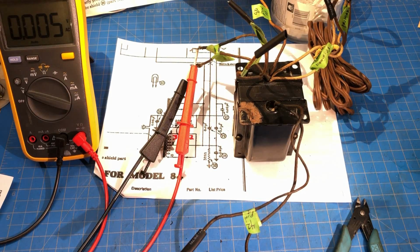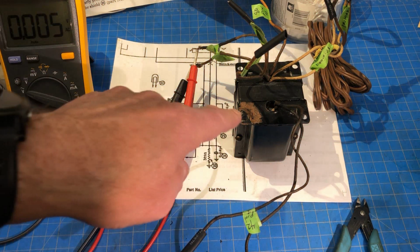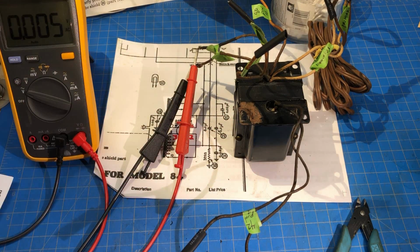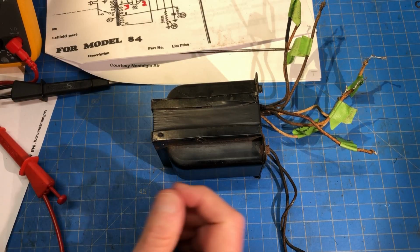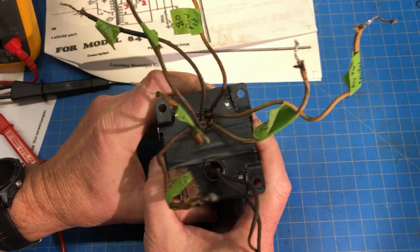Like I said, I believe whoever worked on this prior to Terry had worked on the transformer. As you can see, it's been taken apart before. So I'm going to take the clamshells off and look inside and see if any work had been done. Then whatever we find in there, I'm going to put it back in the radio, and we're going to start bringing it up or fixing it from there. I've got an email into Terry to see if he had gone inside this to look for loose wires or not.